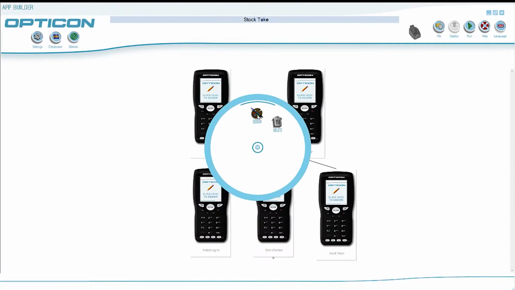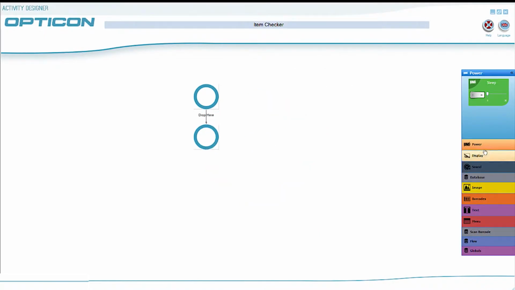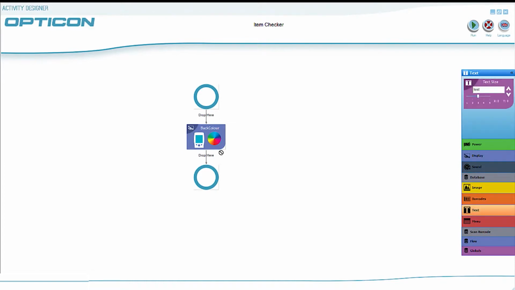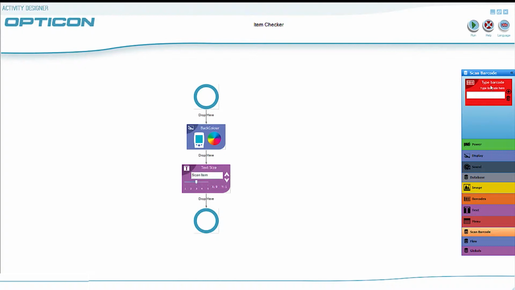Now, as we did with the item check, we will add a color. Prompt the user to scan an item. Capture the scanned item.